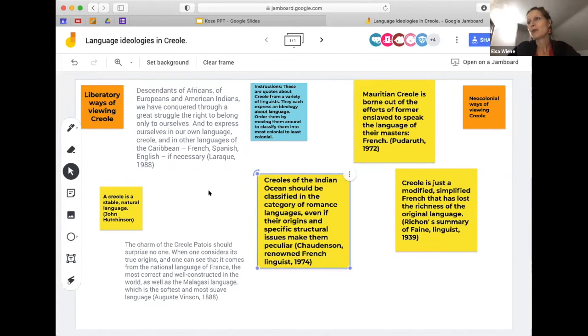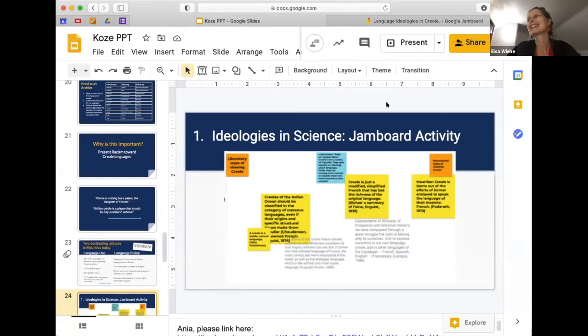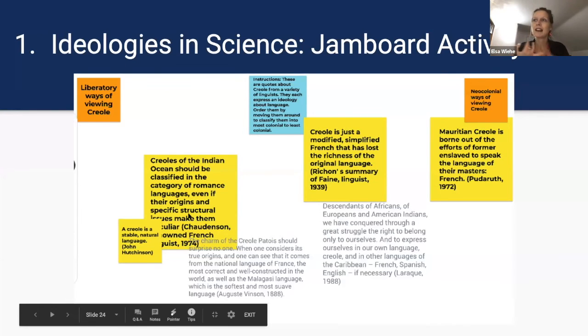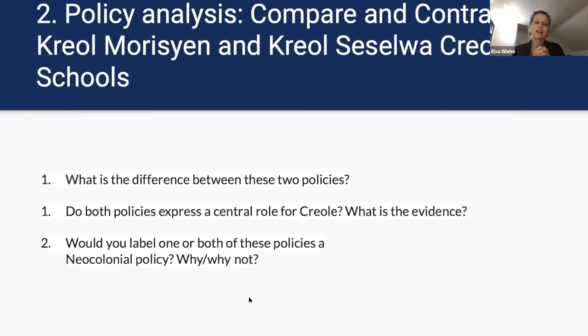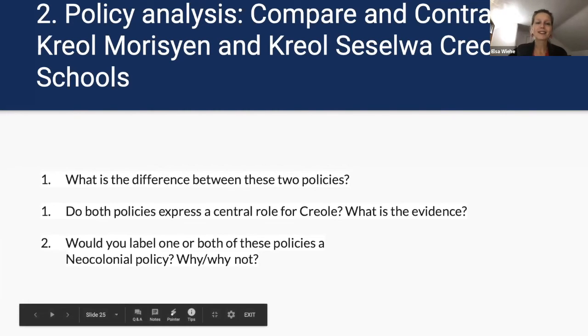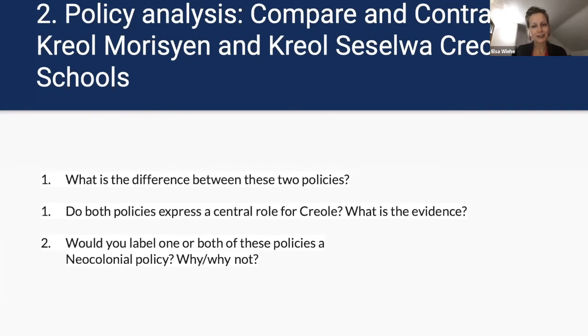Yeah, great. So we won't go through every point because I want to show you two other activities related to exploring present day connections and ideologies and neocolonialism. We won't have the time to go through everything, but in the lesson that Anya linked at the beginning, I translated the policy analysis from Mauritian Creole and Seychellois Creole. Seychelles, the island found northwest of Mauritius, has a very different approach to Creole. Seychelles has embraced Creole as a medium of instruction, teaches Creole, celebrates Creole. It's such an important case study for reclaiming dignity in language and mother tongue instruction.